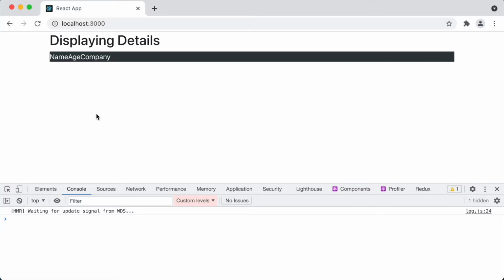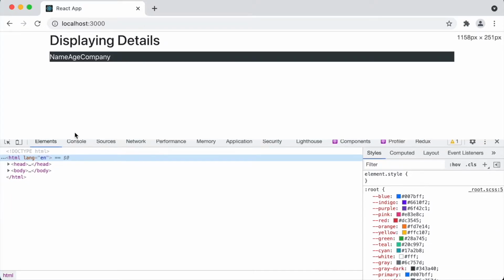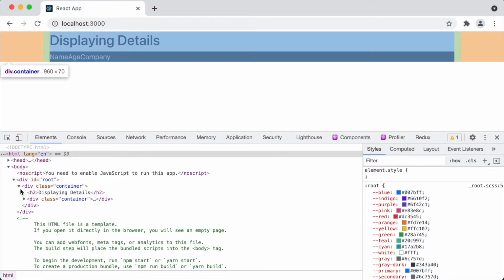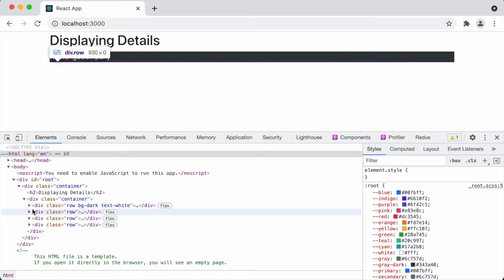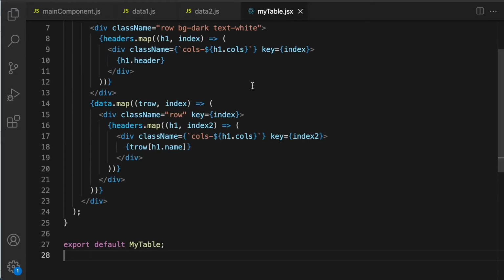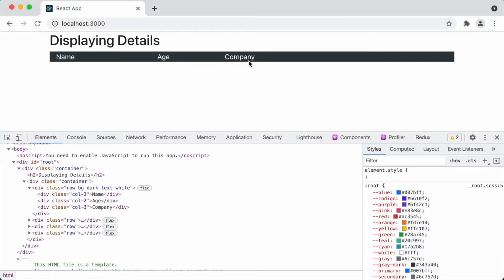So we are getting some form of issue here. Let's figure that out. How do we figure that out? One way is to look at the elements. Let's inspect them. So in the body, so this is the headers we formed, row. So this should have been cols 3. So one error we have made is, instead of cols, it should have been col. So this is one error. Let's fix it. So this much has improved.